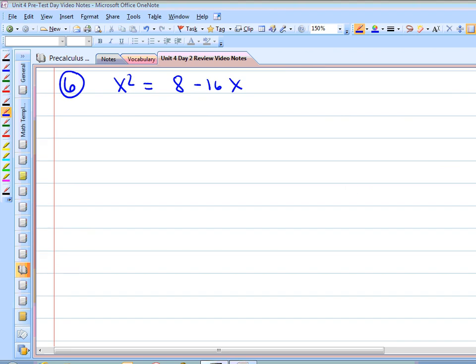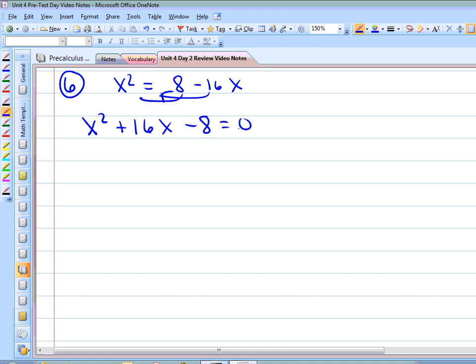All right, we have another completing the square. Again, let's move everything back to the same side. So if I do that, I would get x squared. I'd move the negative 16 to become positive 16x. I'd move the positive a to become a negative a equals 0. All right, starting with the constant, I move it back. So I would have x squared plus 16x. Remember, no coefficient in front. I'm going to go and say plus blank. Equals, I move the 8 over, it becomes a positive 8 plus blank.